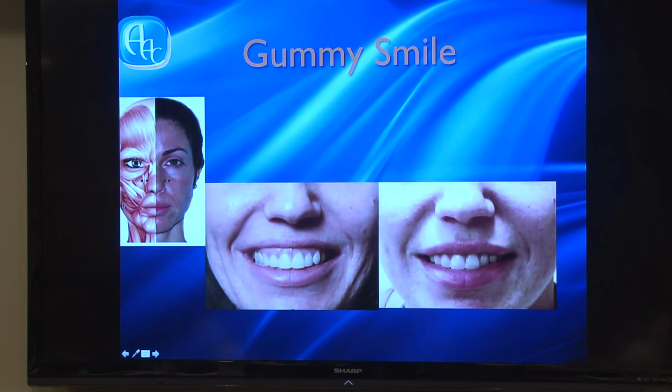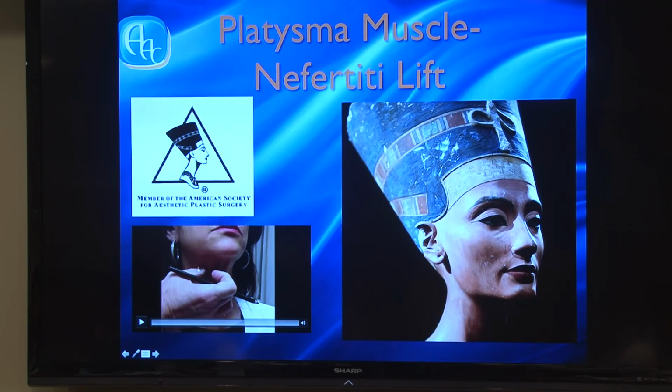Platysmal muscle comes up, down, lower down here. So try to stay away from that stuff if you can. I don't remember the name of the muscle that flares the nose, but if you do it there, you're also going to lose the ability to flare your nose a little, aren't you? Yeah, sure. The rhosaurus muscle. Rhosaurus, thank you.